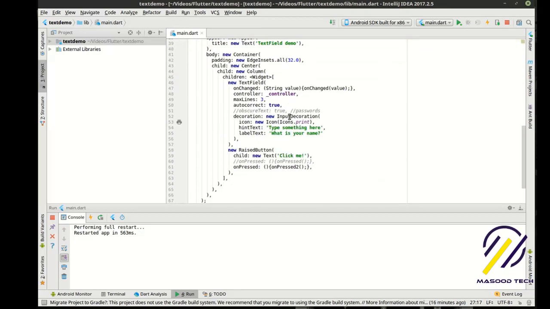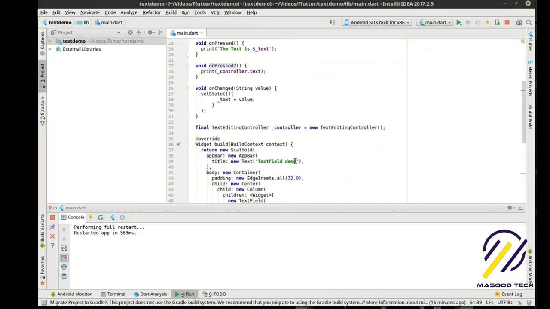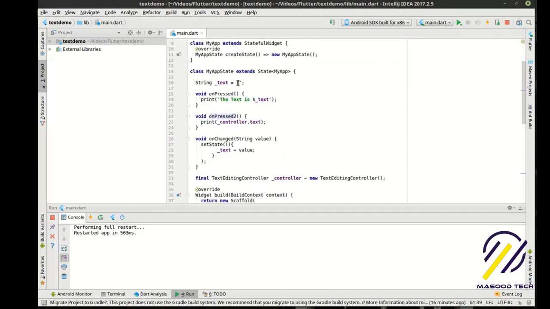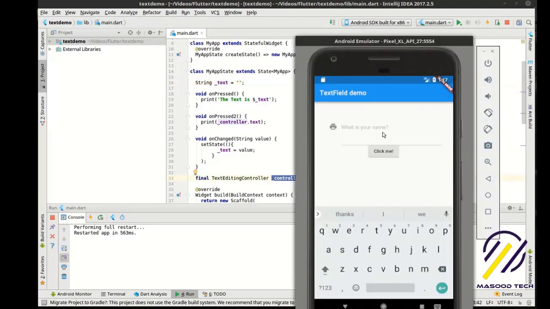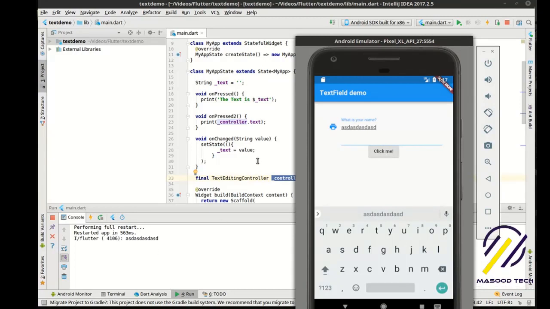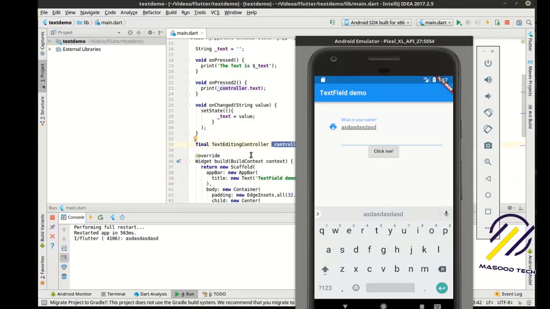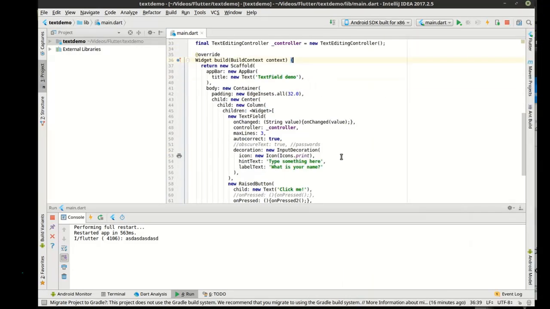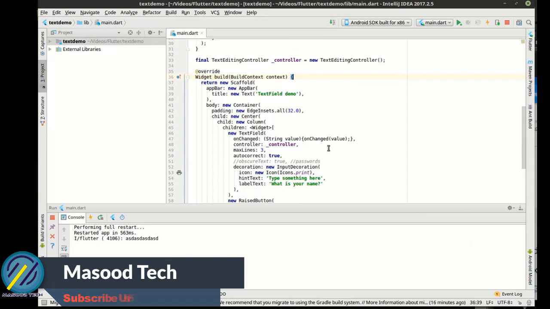So now when we click the button, we're calling onPressed2, which instead of grabbing the text variable is actually grabbing this controller variable. So we can say blah, blah, blah, blah, blah, click. And you can see we get the text. And we didn't have to mess around with set state or any of that because we've got it all in this text editing controller. Actually pretty neat. So that in a nutshell is the text field.